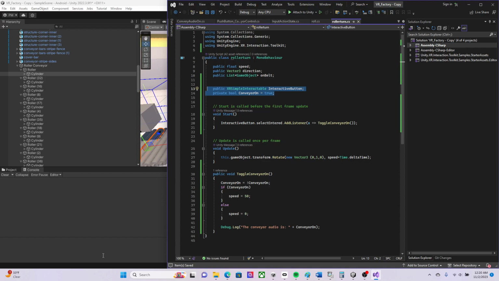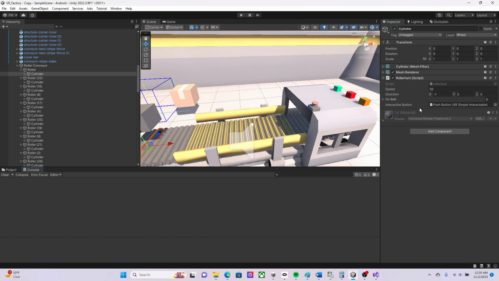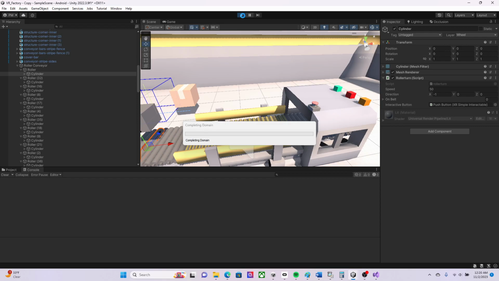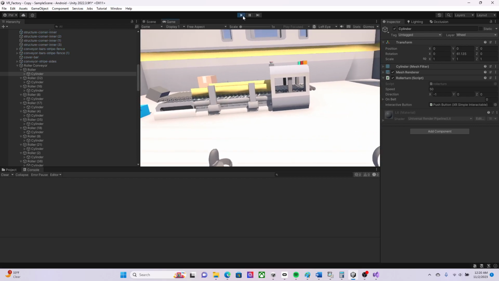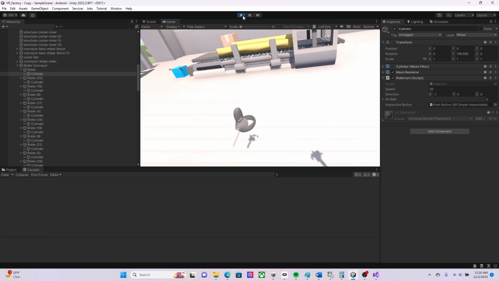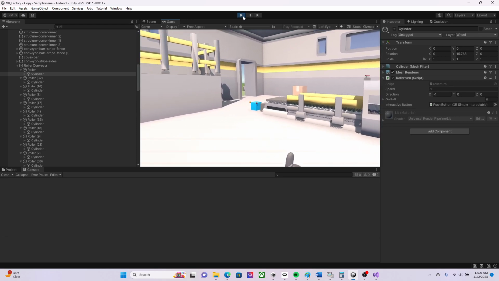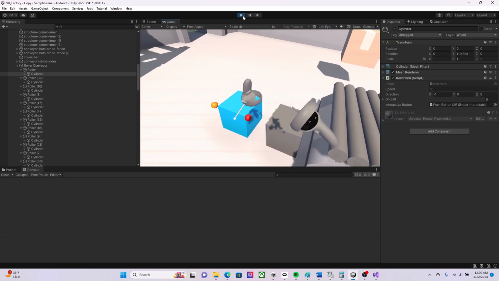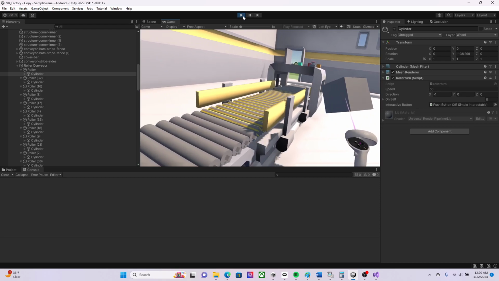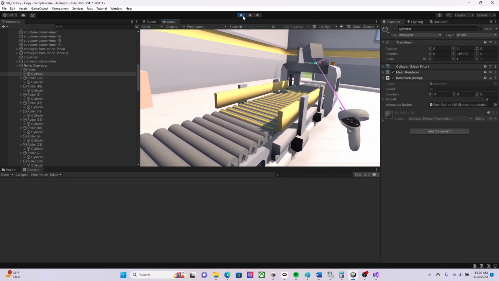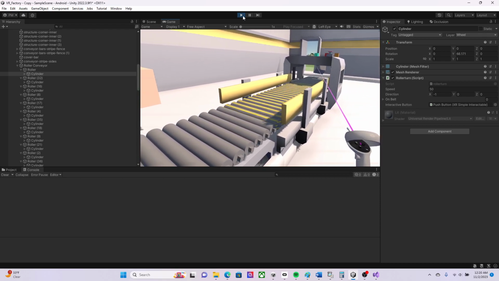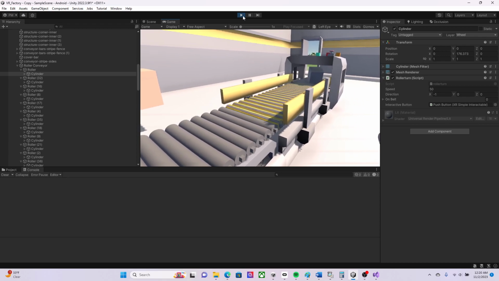So we already saw that the push button can turn on and off our little orange cube. Now let's actually see it turn on and off the conveyor belt, just so that you can see that you could do some pretty robust and interesting interactions. All right, so I'm going to teleport over here, and I'm going to grab my cube, and I'm going to bring it and set it on the conveyor.